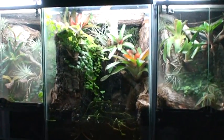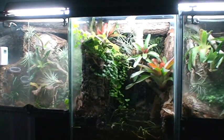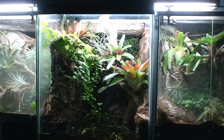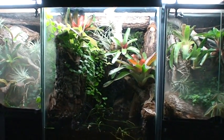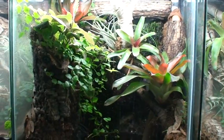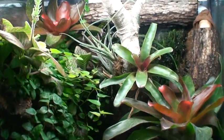Okay. So, I got a lot of plants growing on here. I did some moving around in some of the other palus, in some of the other vivariums, and put the plants into the palu. So, I had a lot of extra plants. I had a lot of neos popping out, so I started to move some stuff around. And the growth in this palu is phenomenal. I think the relative humidity is about 98% when I got the top on. And with the running water and everything, it's just amazing. So let me give a quick overview of what I've got going on, and then we'll get closer.